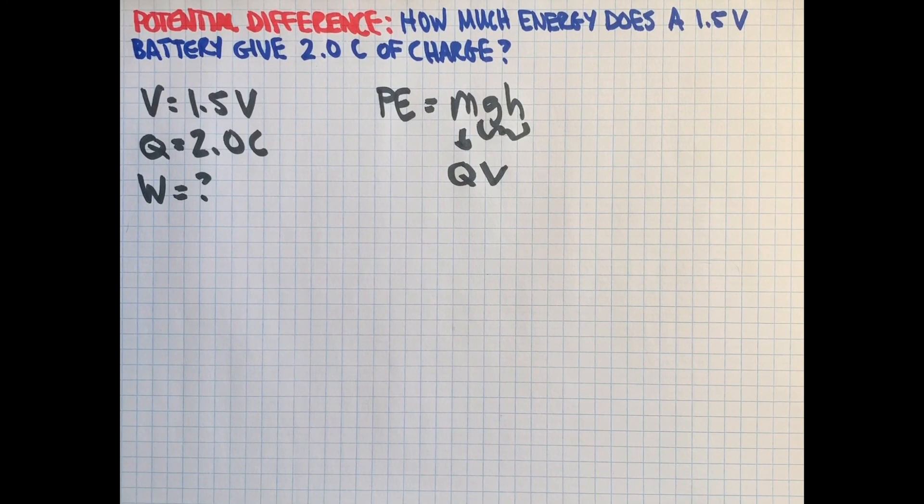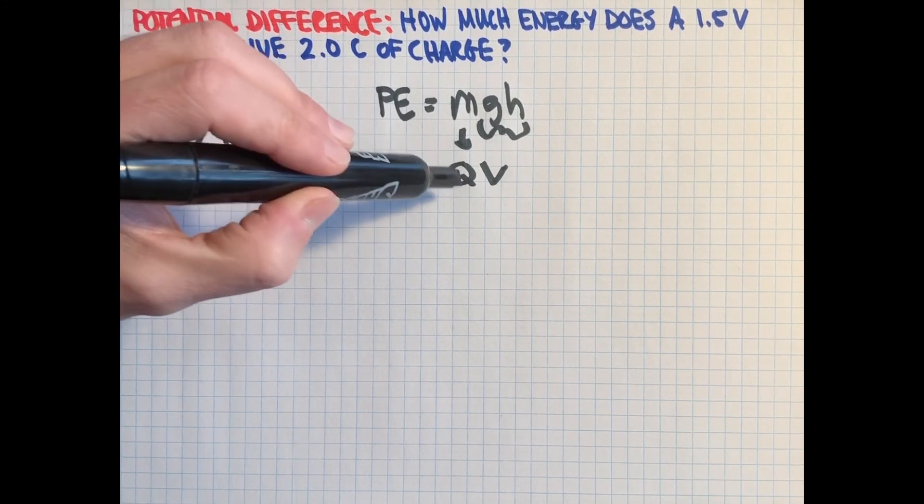So my point here is this, that voltage is not potential energy. That's often viewed that way sometimes. You say, how much energy does that battery have? Oh, it's got 1.5 volts or 9 volts or whatever. But voltage isn't actually potential energy. It's the potential for potential energy.